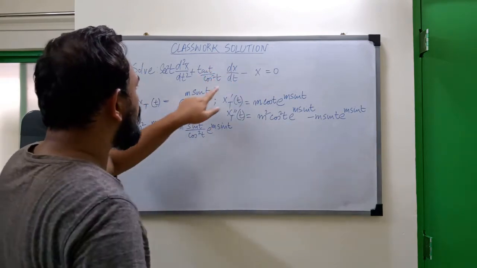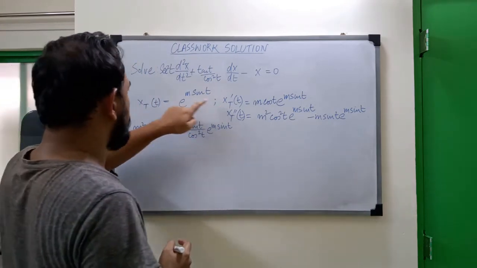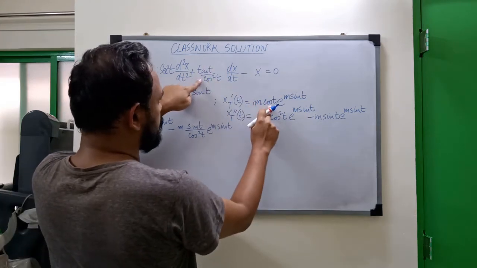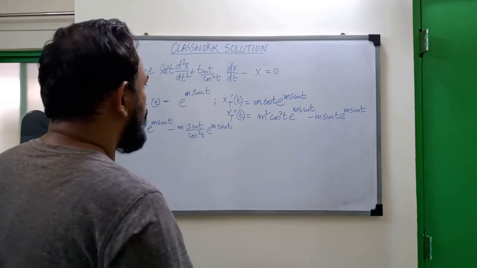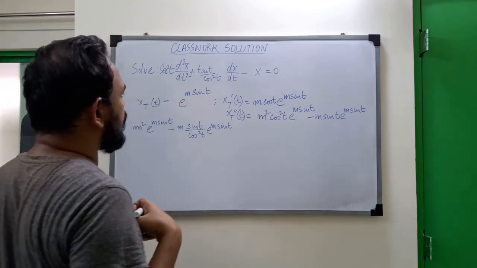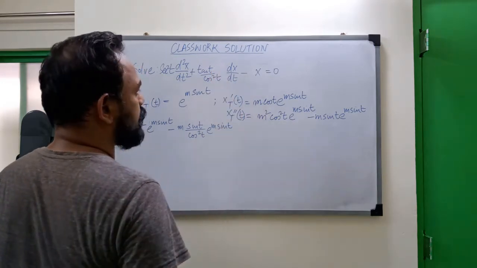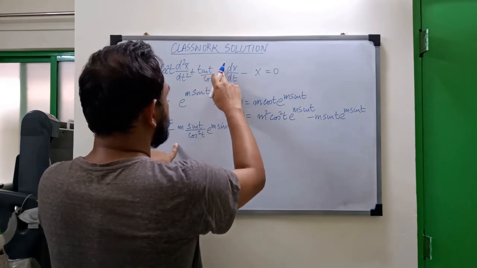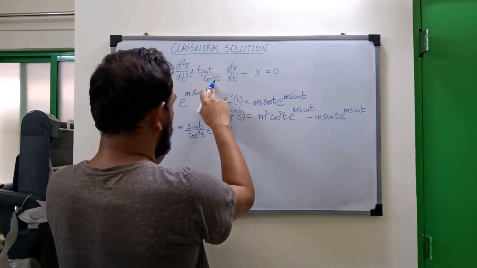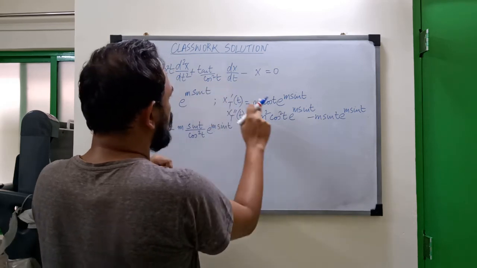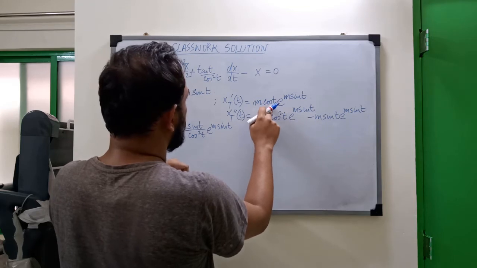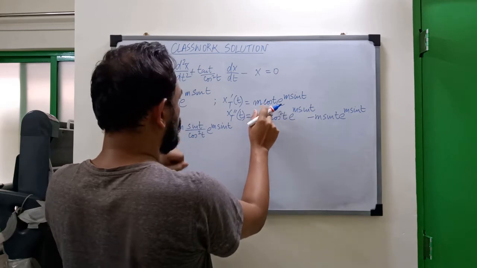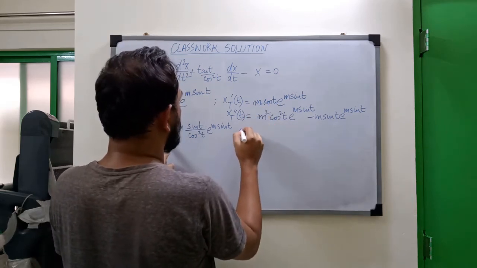The tan t and the sec squared t, so let's write this as cosine squared t. You have the dx/dt, which is really this, if you're substituting x(t) for x, okay? So this term multiplies this term, okay? What do you get? What you get is that you're going to get tan t and a sec squared t, which came down as cosine squared t, and m cosine t. So this should give you plus m.